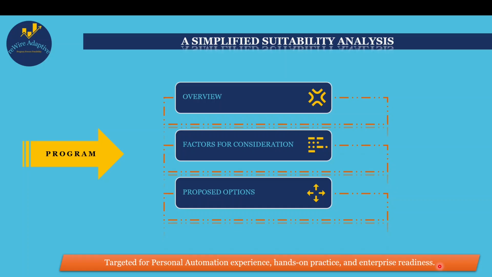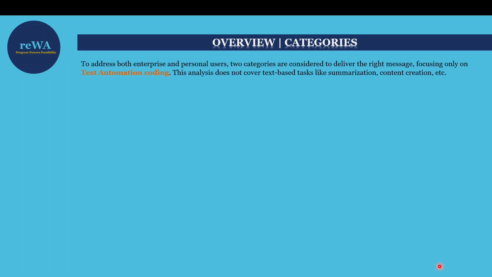Okay, so let's get into the details. What are the overview categories? So this is my view. Here the points that I'm presenting are helpful for both personal users as well as the enterprise, meaning whoever is working on corporate assignments. So I'm calling them enterprise users. As of today, few of the users may not have the opportunity, but they are looking for opportunities. For those kinds of candidates, I have categorized them as personal users.